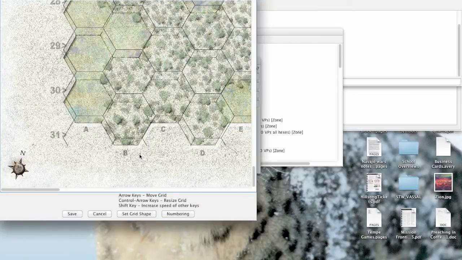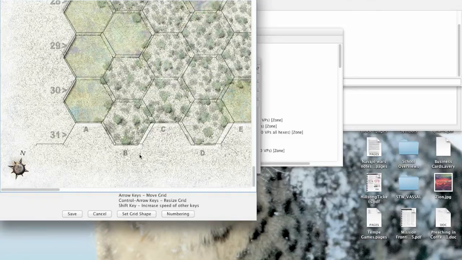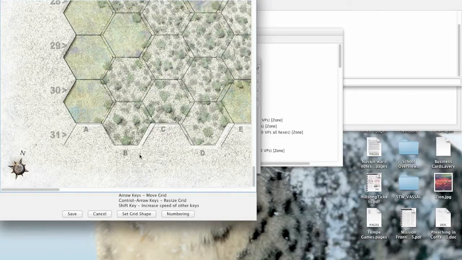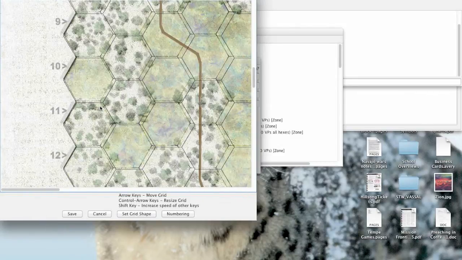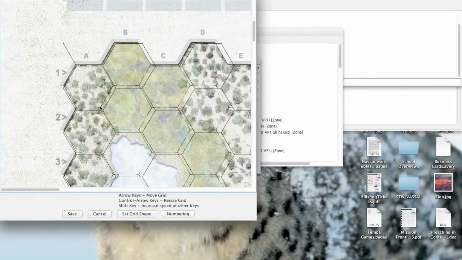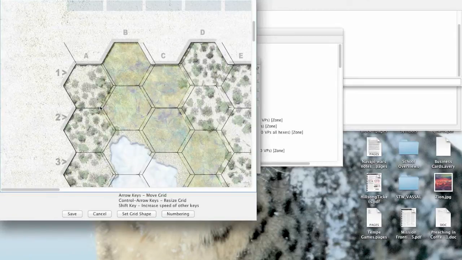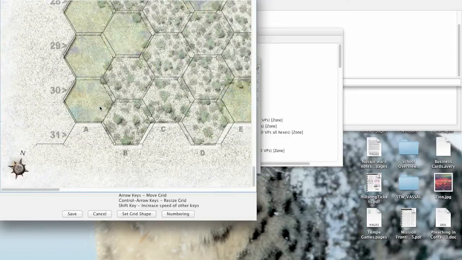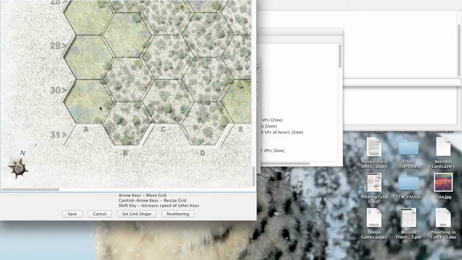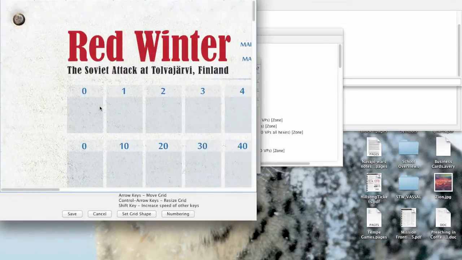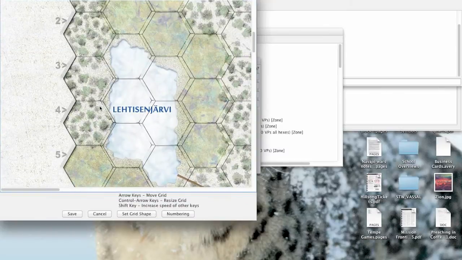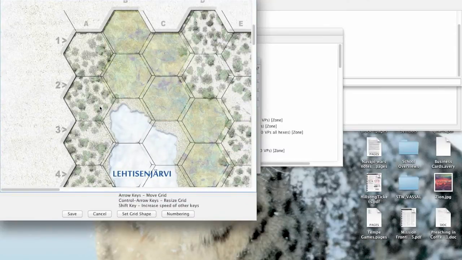All right, I think I made them too small now, so I'm going to use the control button and the down arrow to make it larger until it lines up. That's pretty close. And looking at the top, actually not too bad. Use the arrow keys to kind of center it. Again, look down at the bottom. Needs to be made a little bit bigger. Top. Okay, that's pretty close on the vertical axes.